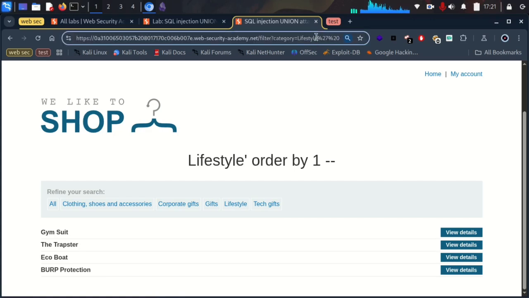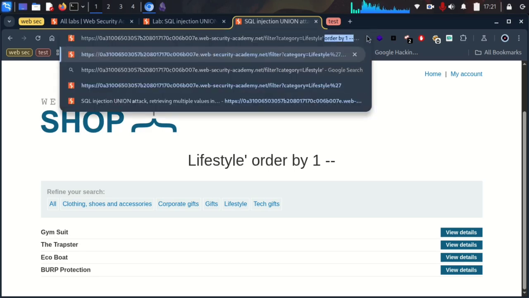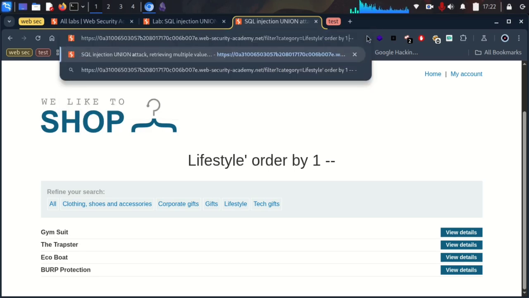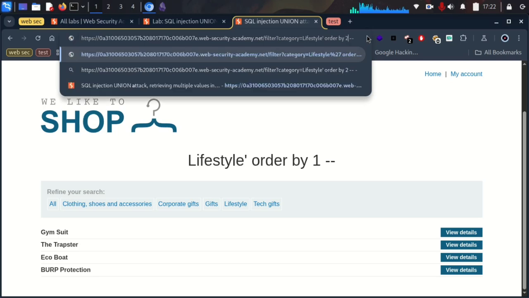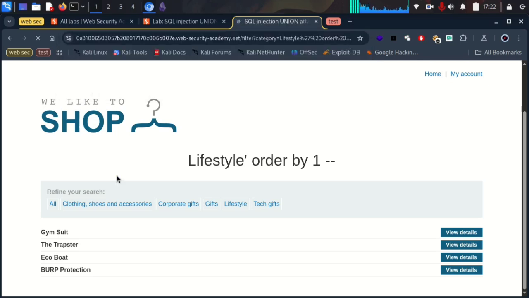If we use order by, it needs to sort our information in ascending order. This time we are going to say order by 2. If we submit that, you will see that now our information has been ordered in ascending order. This time we are starting with Bug Protection. So right now, we know that 2 columns are being called from our database.